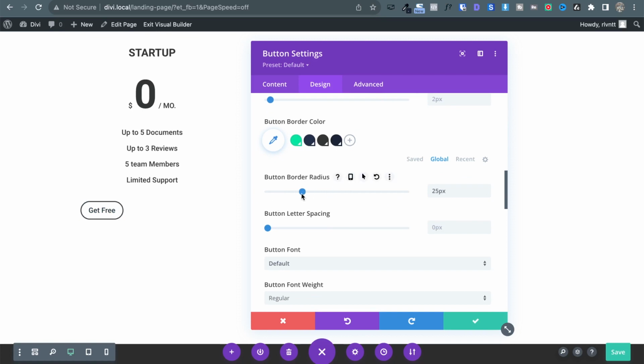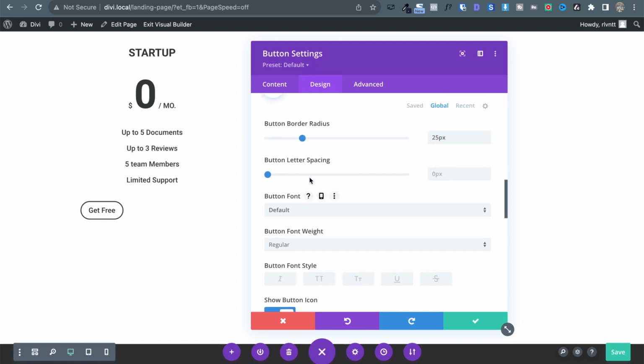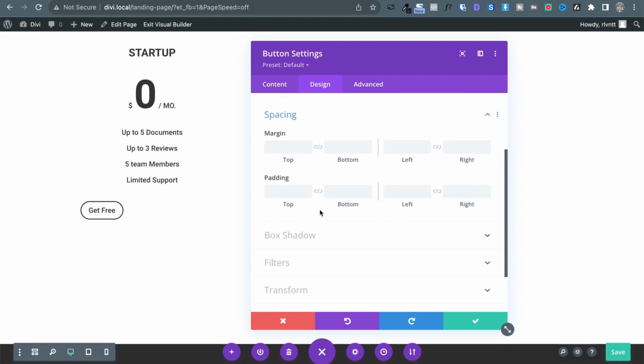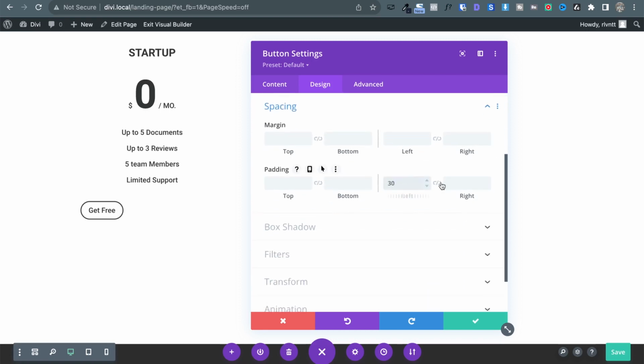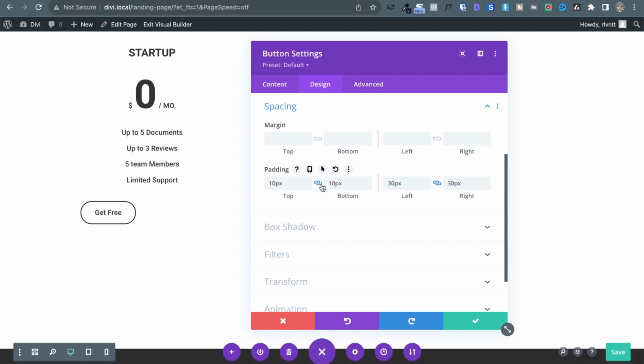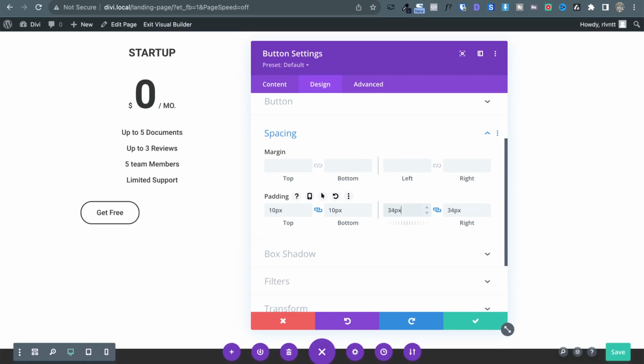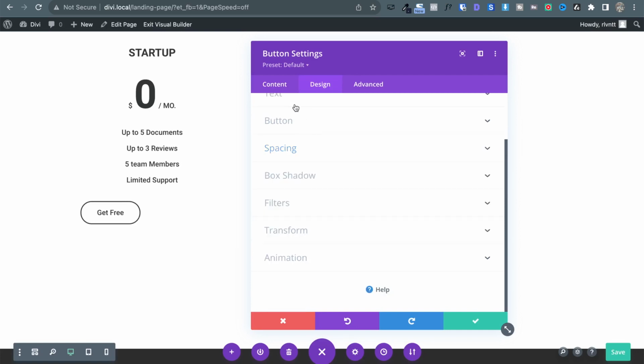Let's set this to 25. We need to increase the spacing by adding some padding. Yeah, that's much better. Maybe 35.